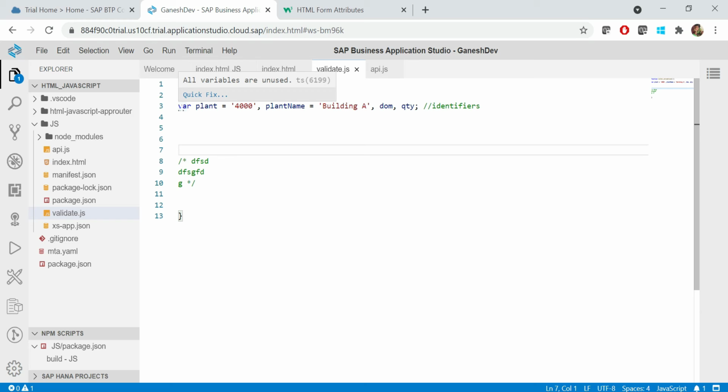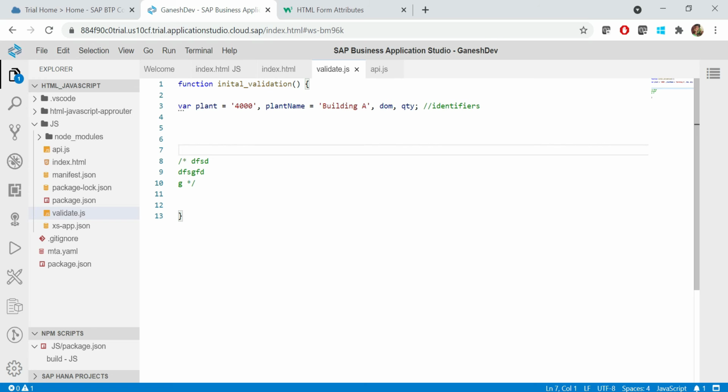It is a normal information. Even in ABAP SLIN check also we will get it. This variable is created and has been assigned some values, but it's not used anywhere. It's not read with any statement. And if you keep the cursor, it will show local variable, the quantity and name of the variable, and any is nothing but the data type. It may accept any values as of now.